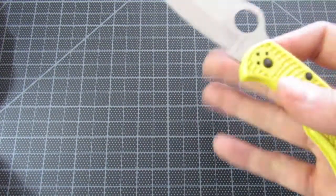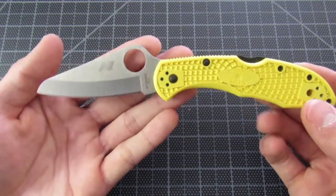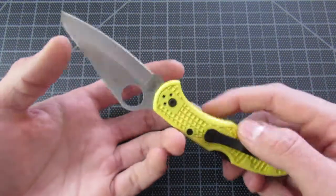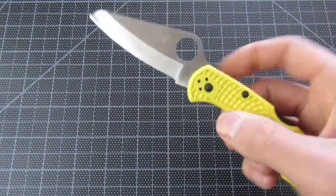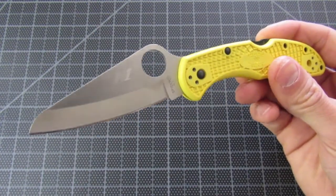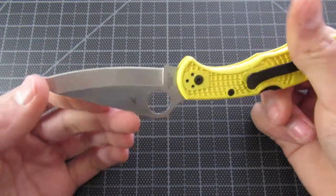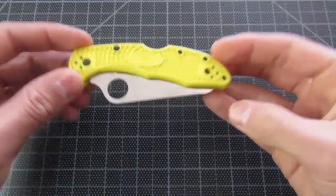Next Spyderco I got specifically for the ocean and sailing and whatnot is the Spyderco Salt. And this one is in H1, which is essentially a rust-proof steel. It's got some extra nitrogen in there and chromium. It's not the most high-performing blade in terms of toughness and edge retention. In fact, it's a pretty soft steel, and it will scratch pretty easily and roll and dull up. But for what I use it for, the main thing I need is rust resistance.